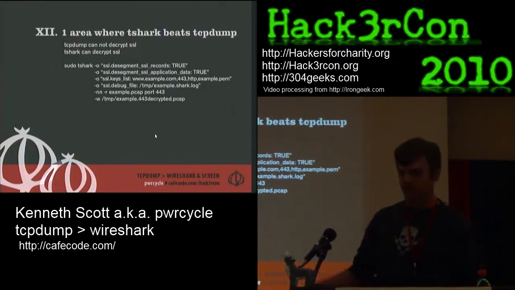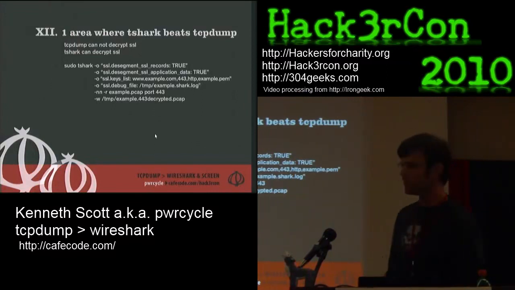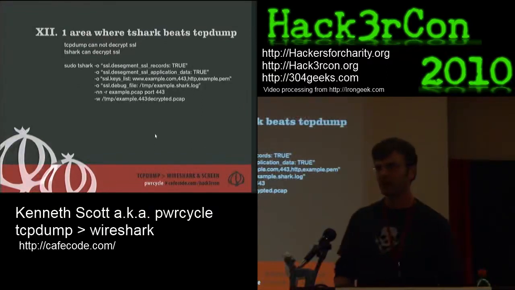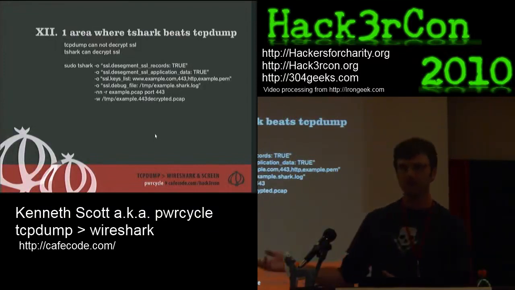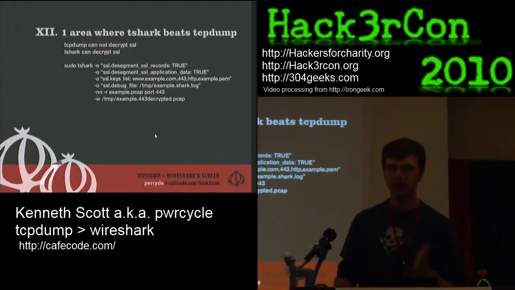And then with -w, you can just write it back out again, and you can read that PCAP in tcpdump if you want. You can read it in T-Shark again, or Wireshark, or whatever.